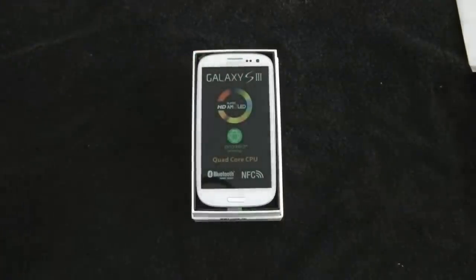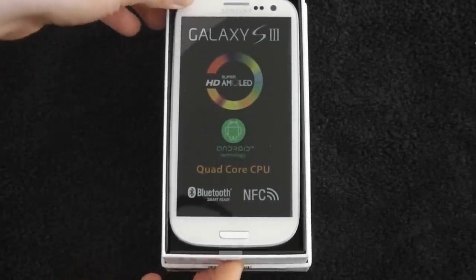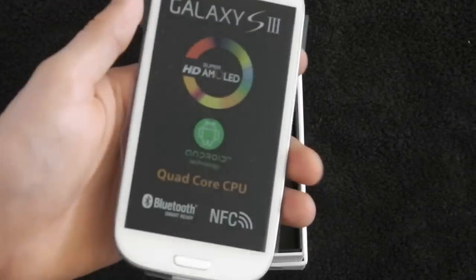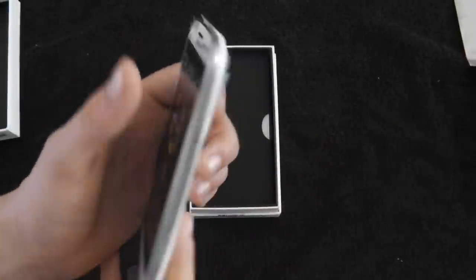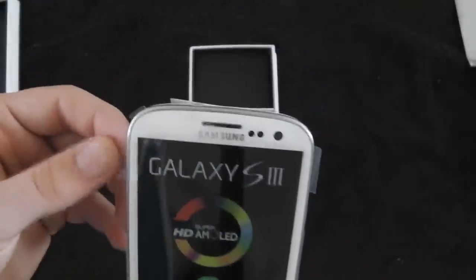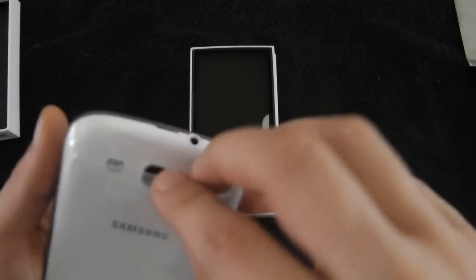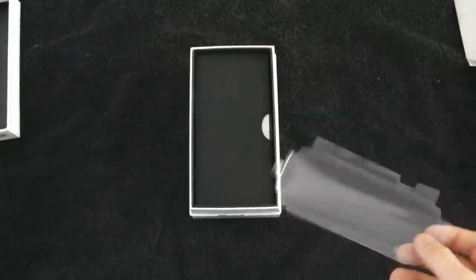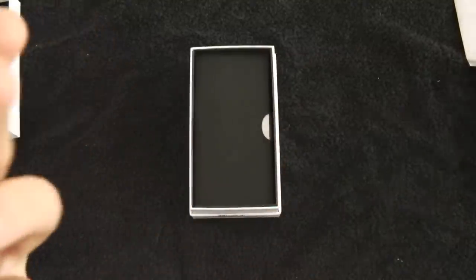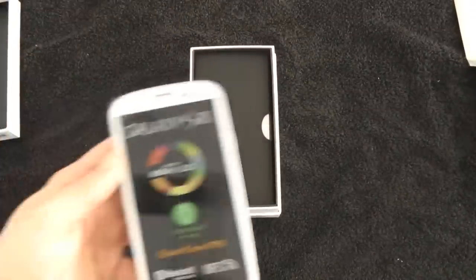Move stabby out the way, get the lid off for the first time — and wow, looks very nice. Zoom in a bit so you can see: HD AMOLED, Super AMOLED, quad-core, Bluetooth, NFC. This is the first time I've actually seen a Galaxy S3 in the flesh, and it looks a lot nicer than in the pictures. When they first showed off the Galaxy S3 in London, I was watching the stream and thought it looked terrible, but now actually looking at it — getting all this wrap off — it actually looks really nice, feels good in the hand.